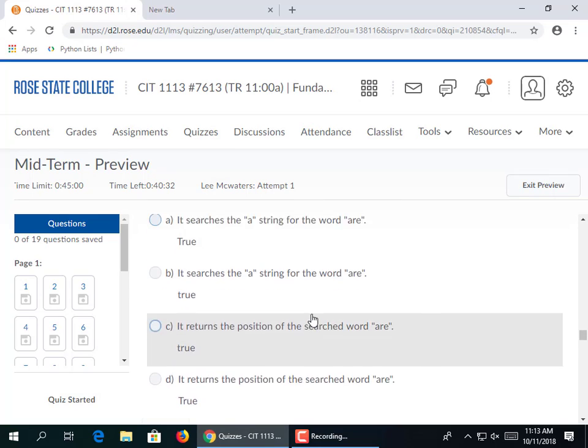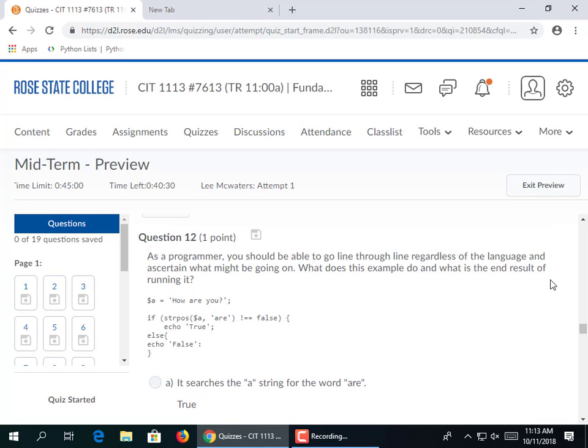So this one I think was the other one that gave people a lot of issues. I kind of worded it kind of tricky, but I gave you guys a bonus one, so don't get all angry at me, because I don't care. But string position tells you the position that an item is, but we aren't looking for that item. We're using this as a not equal to false.